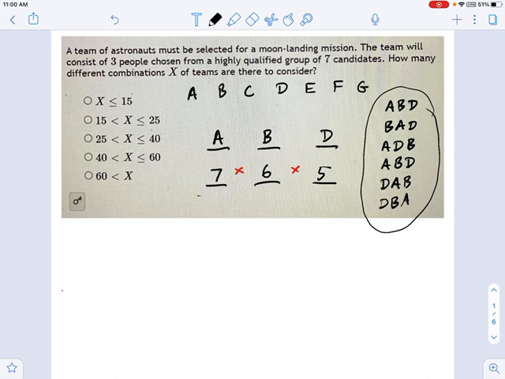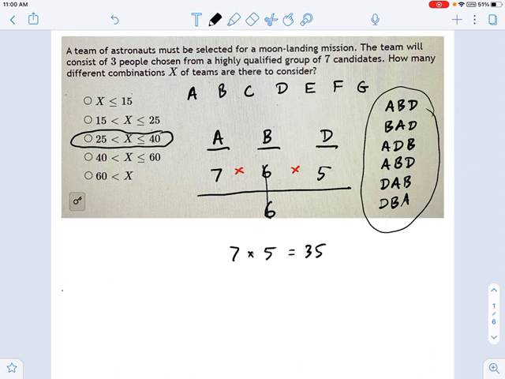So what we're going to do is divide this number up here by 6. That's the number of different combinations. Permutations won't matter. Okay, the 6's end up crossing out, so I get 7 times 5 equals 35 different combinations of astronauts that are truly unique sets. And you see this would be my answer right here. So this problem comes down to what counts as a different combination. And since it didn't matter what order the chairs are, then you really don't have as many combinations as you might have thought.